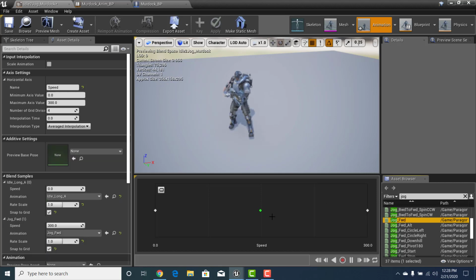Now, because this little green mark is right here in the middle, we're getting a little bit of a walk. So let's slow it down here, and now we're going straight into that idle pose, and then let's go back to this point, and now we're going into a straight run. Now the in-between looks a little jerky, and that is probably because the idle state has a lot more animation in it. Even though it looked cooler because they were standing there and had a little bit more movement, when you blend it, it doesn't look as nice.